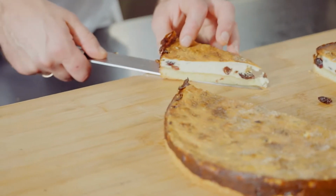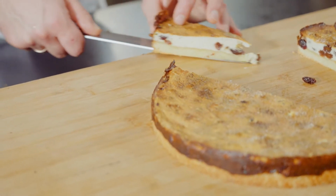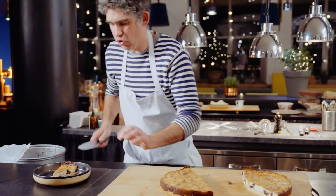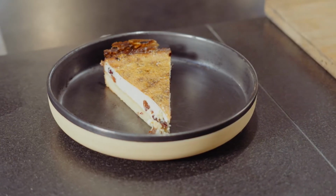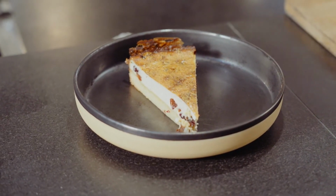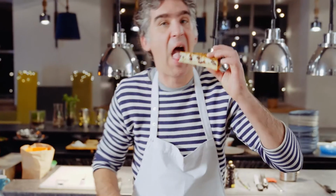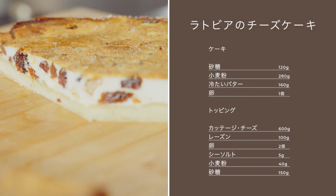You can serve it without anything, or you can serve it with nice strawberry jam, chocolate sauce. I prefer actually just simple like that. Good enough. It's always the same. Just good.